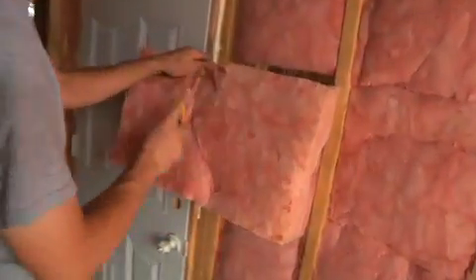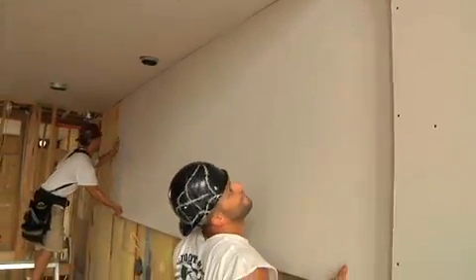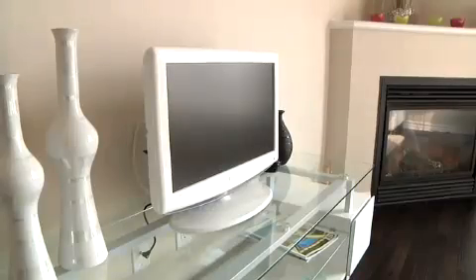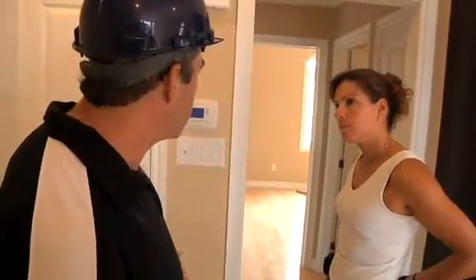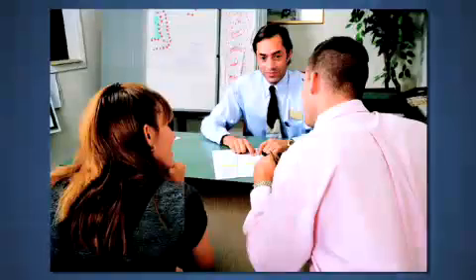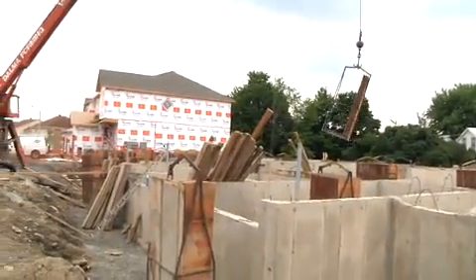Also consider choosing building materials such as insulation, drywall, or wood trim that were manufactured using recycled materials. Choosing Energy Star qualified appliances and electronics will also make your home more energy efficient. You might also like to consider including renewable energy sources in your new home, or plan to install them later on. When you choose the solar ready option, your builder will design cost effective adjustments for your home so you can install solar equipment in the future. When thinking of buying a new home, it's a good idea to discuss these options with your builder in advance, as it's often less expensive to build energy efficiency features into a home during construction than to make modifications later on.